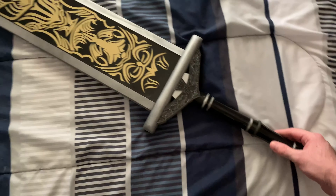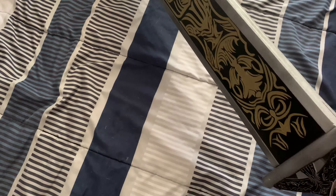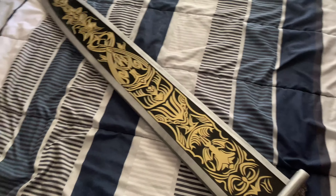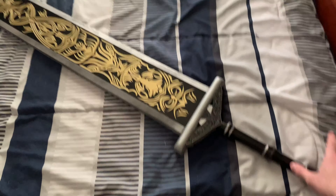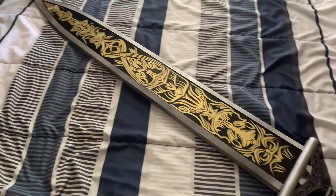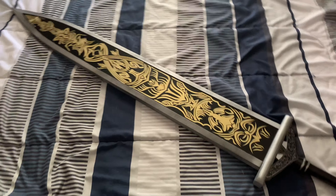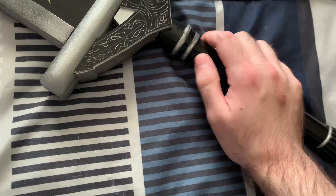This is not the type of sword you want to be swinging around going crazy with, because it does not feel very durable and it feels like it's gonna break easily. But this is something for decoration — to put on the wall or in the background. I'm absolutely okay with it even though I can't be swinging it around. I can use this on the wall, maybe when I use face cam I can put this up in the background just for decoration. The handle feels like a wood material mixed with some plastic.